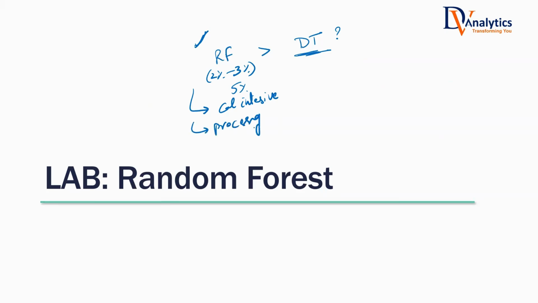Sometimes you may have to give the result quickly. Yes or no? Let's say when you swipe the card, as soon as you swipe the card, behind the scenes the fraud recognition algorithm has to run, and very quickly it has to give you a prediction whether it is a fraud transaction or not. If you swipe your card, will you wait for 2 minutes for getting the prediction that yes, this can be a fraud transaction, or do you want it in seconds? Tell me. In a fraction of a second the model has to run, isn't it? The user should not even feel that there was a model running.